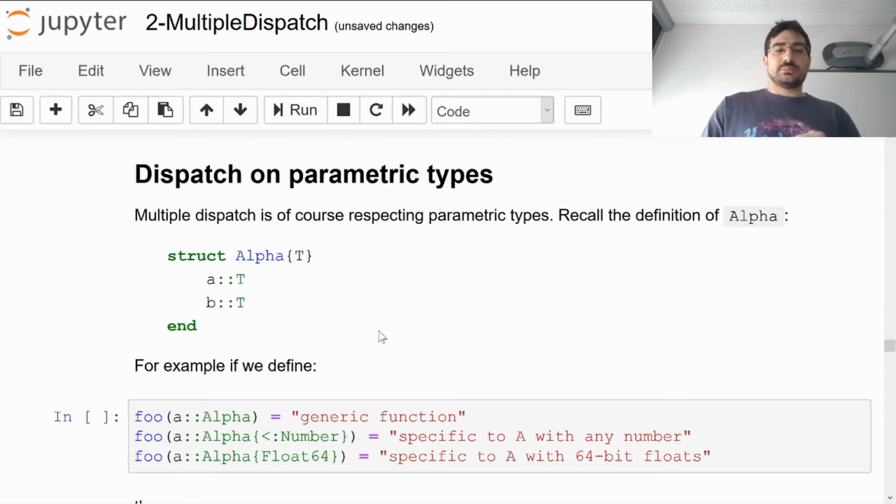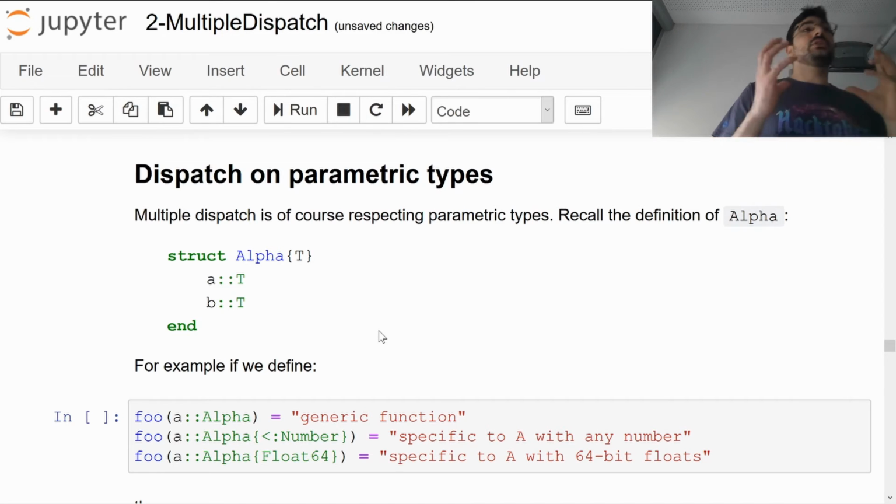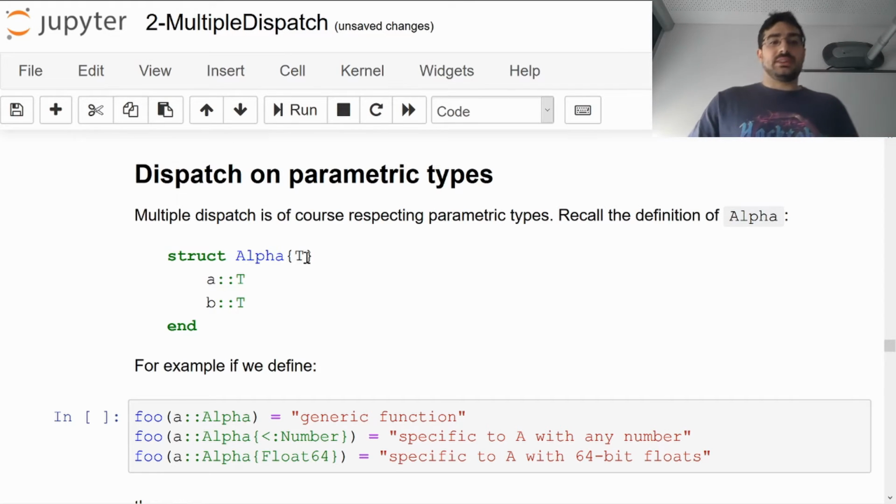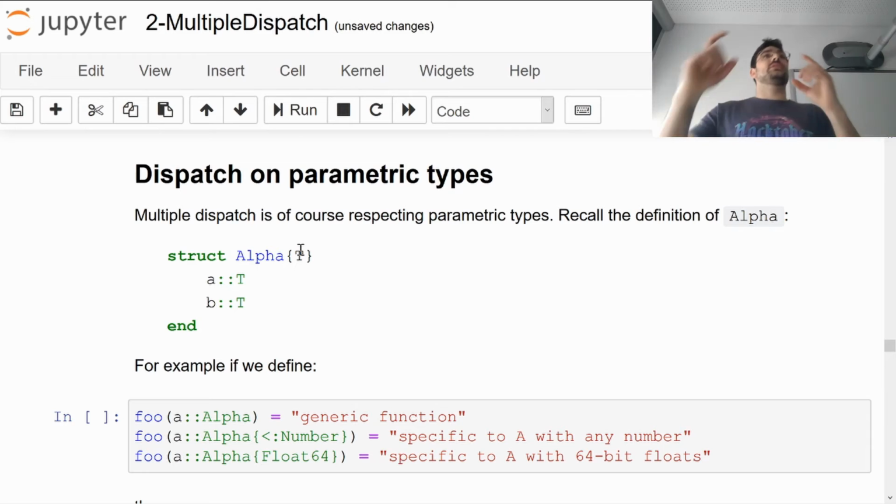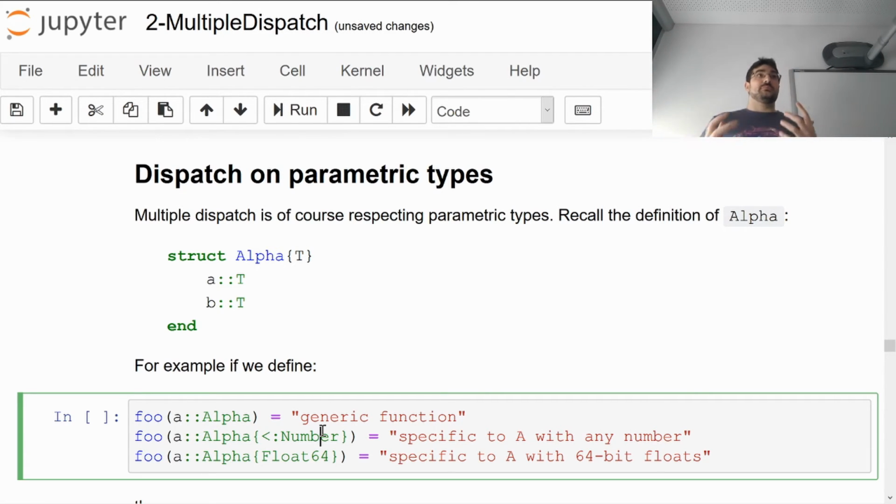And now we go into dispatch for parametric types. I have already mentioned this, but now you actually see this in practice. If you recall, we have defined this nice type here, alpha, that is parameterized on the type capital T. I can define methods for this alpha type based on either the really generic version without any parameterization, which is the first line.